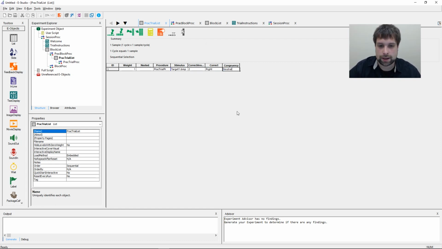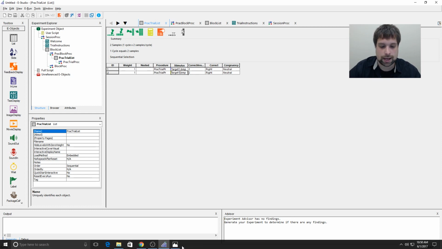So now that I have that trial, I want to move on to my next one. Since I already have this information, I can copy it by highlighting this entire row and clicking Control-C, clicking on my stimulus, and clicking Control-V. It automatically pastes the contents of that top row into the bottom row. Now what I need to do, obviously, is change some of the information here.